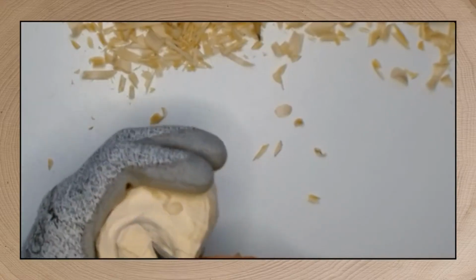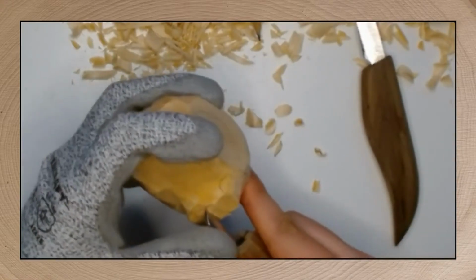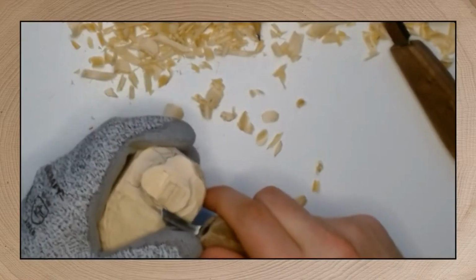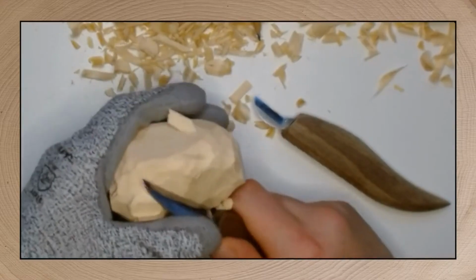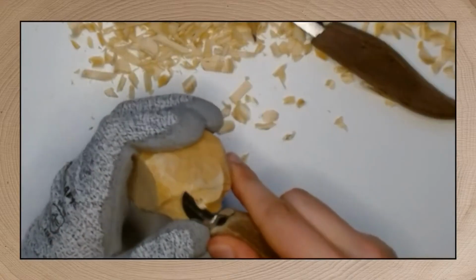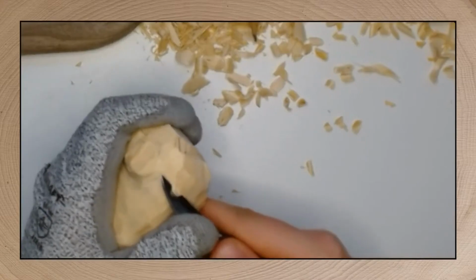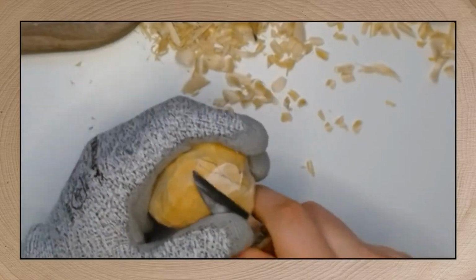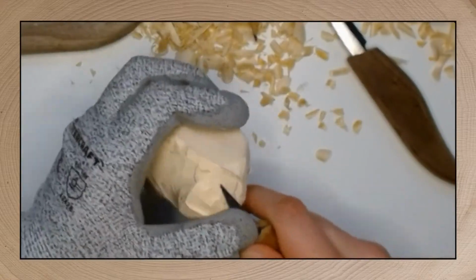And I use this line to do the same kind of movement I did. And for the details that were thin, I made deep lines in both directions I wanted it to be removed, and then, if needed, passed with another knife to remove the big splinter and the big portion. The closer I was to having a proper chicken-looking carving, the harder it was to stop sculpting, to look at the project and see where I was. And the more tempting it was to go until the end, even though it was starting to be exhausting.